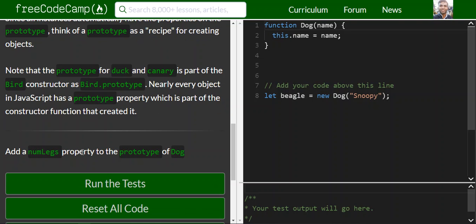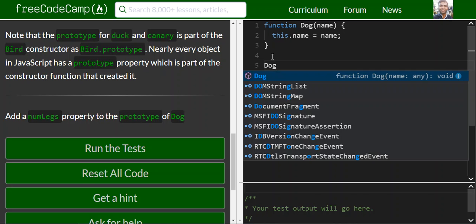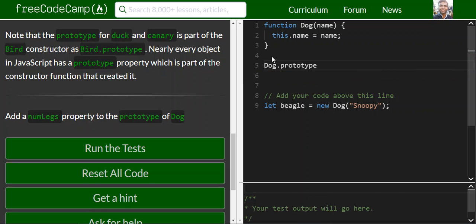Add a numLegs property to the prototype of Dog. Right, so now we can add the numLegs property to the prototype of Dog. So type Dog, the object's name, and prototype, and numLegs.